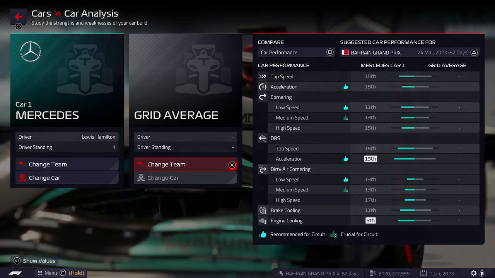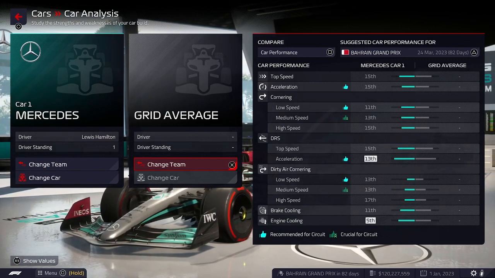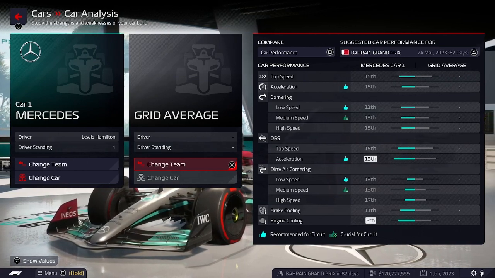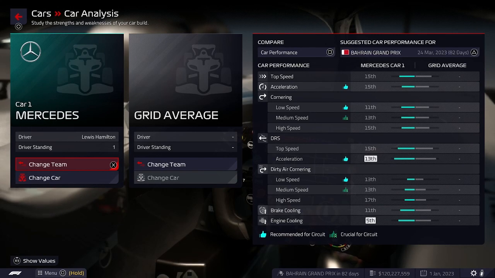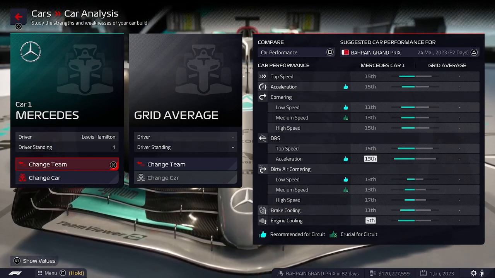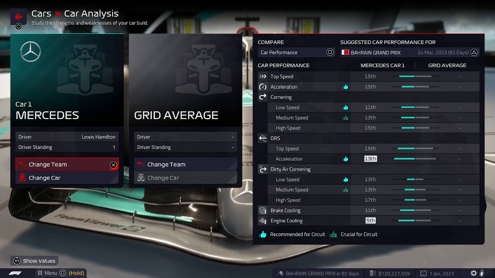As you can see, we're a very average car. If you look at the performance right now, apart from the engine cooling, which is pretty good, and the DRS acceleration, everything else is a little bit disappointing. The brake cooling, I suppose, is okay, as is the low speed cornering, but right now we would be lucky to make it through to Q3. So we need to add a bunch of upgrades to this car before Bahrain, but we do have around about 3 months to do that, so fingers crossed we are able to do it.